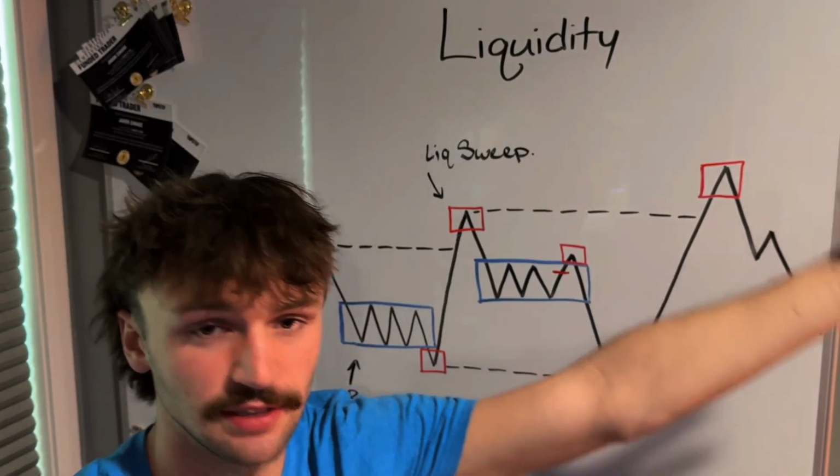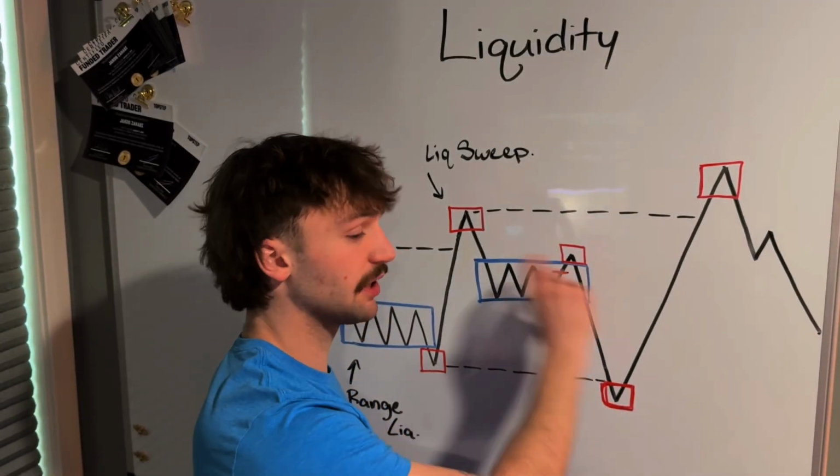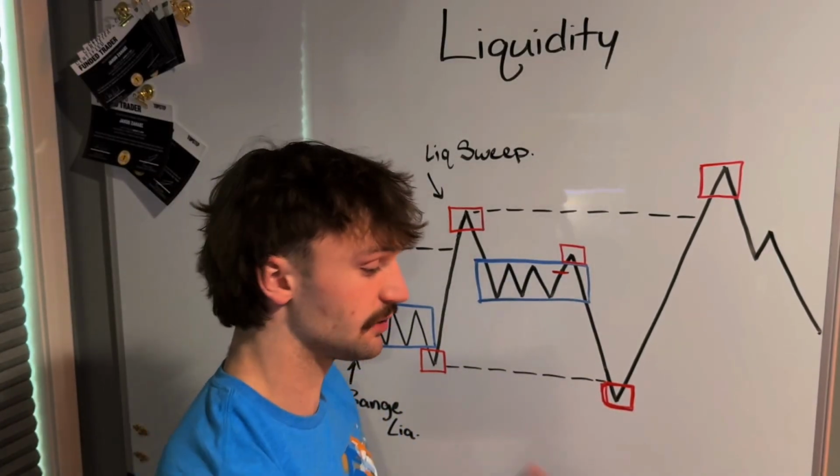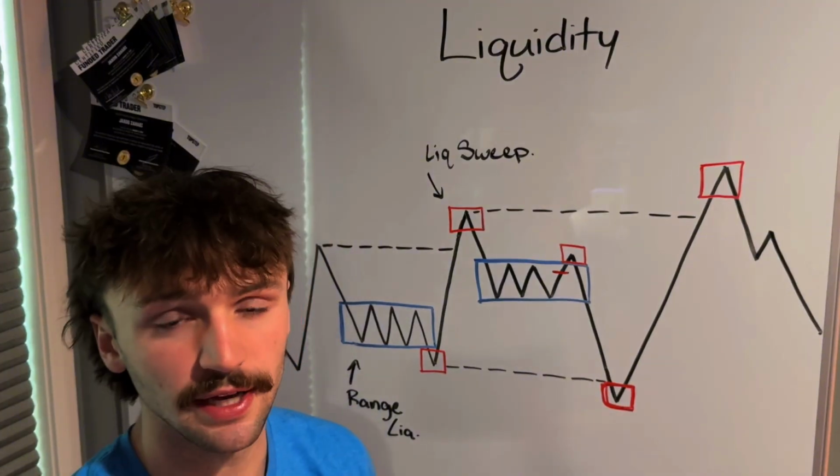Or whatever I said, 617, something like that, okay? Because they are going to get stopped out, and then what is going to happen? The market's going to reverse, okay? It can keep going, and that's where your technical analysis is going to come into play, and that's why you have to pair it with other things, okay?